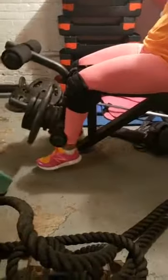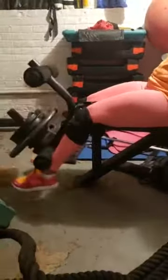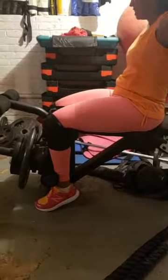One. Nice, nice. All the way up. Extend it. Two. That's right. Come on. Push, push. Three. Nice. That's right. Control going down. Four. Up, up, up. Squeeze. Five. Let's go. Come on. Six. Let's go. Seven. Let's go. Come on. Let's make them grow. Eight. There you go. So we're going to take off. Let's go. Eight. Yes.